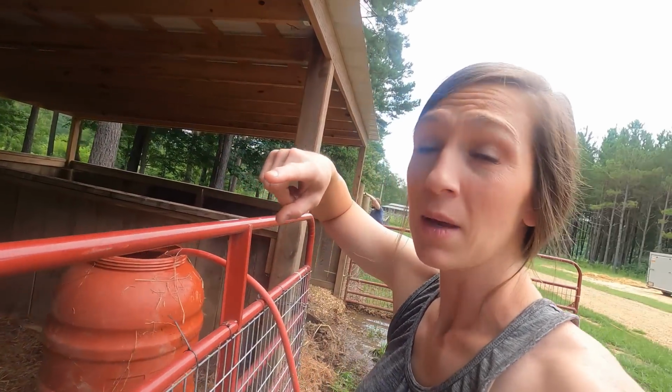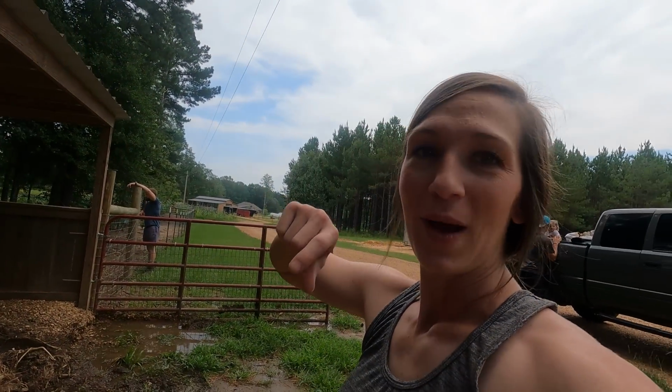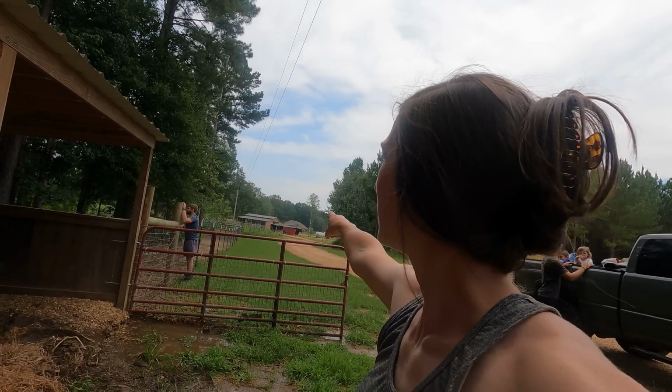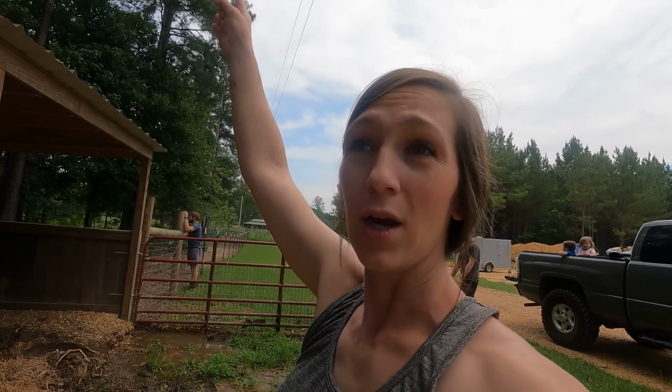Now we have our sheep. Some of the lambs should have been weaned a little while ago, which is not going to be a real easy process with them. So what we're going to do is move all the sheep down to our big barn. We'll leave the lambs and the wether down there, bring Trump and the 2 ewes back up here to the field. It's gonna be real fun trying to separate them out.